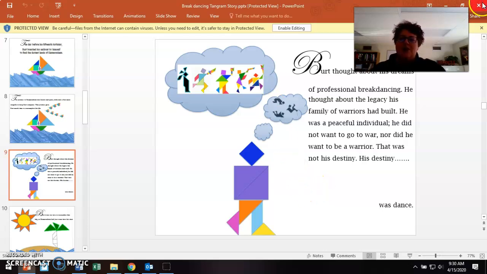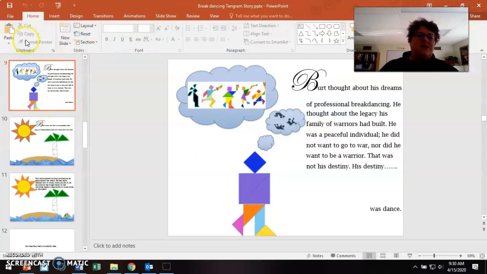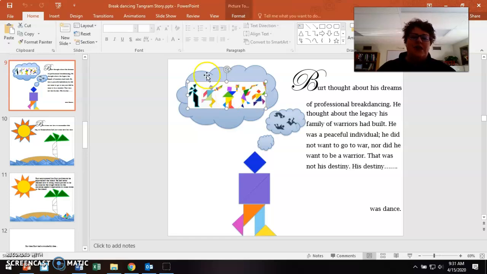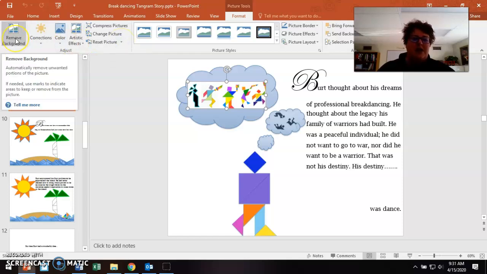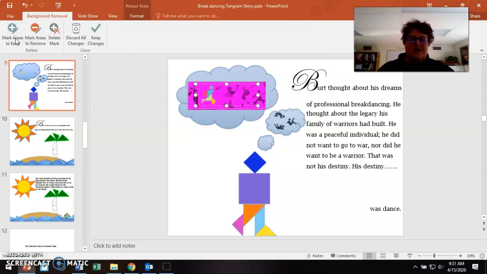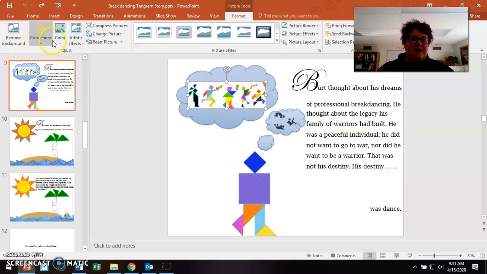Now, one thing to note, let me see if I can enable some editing on this. One thing to note is when you have your picture, if you want to take the background out of it, you can go to Format Picture. You can go to, let me see, where is it? This one usually causes issues. Yep, that's why I didn't want to do that. Okay.